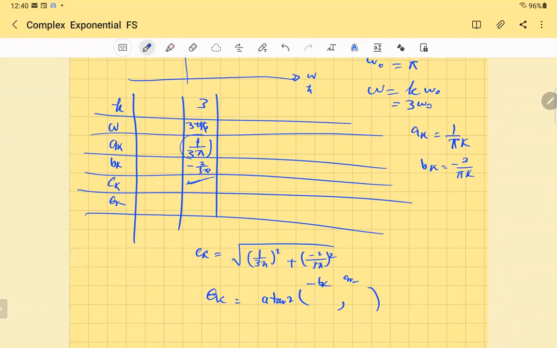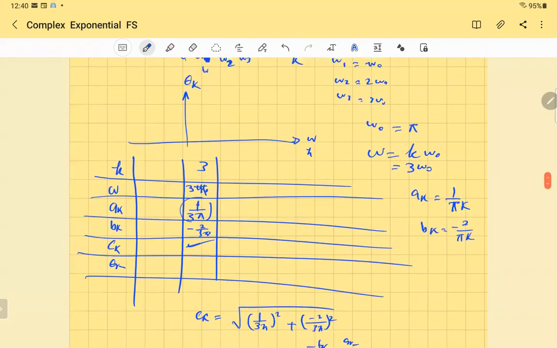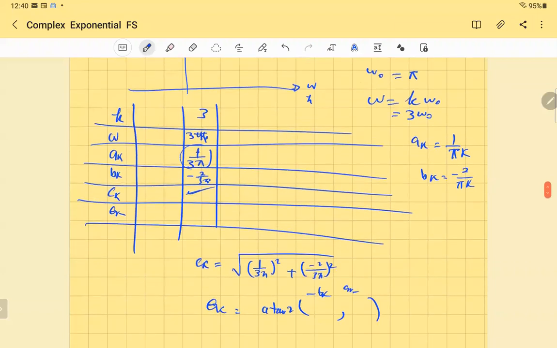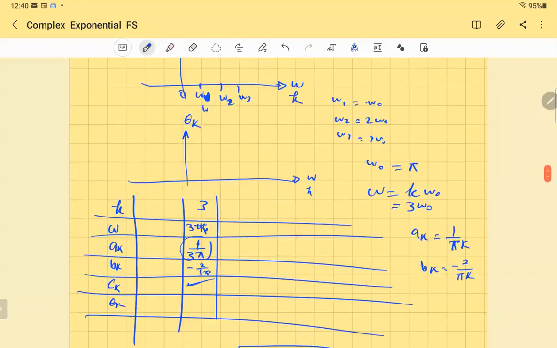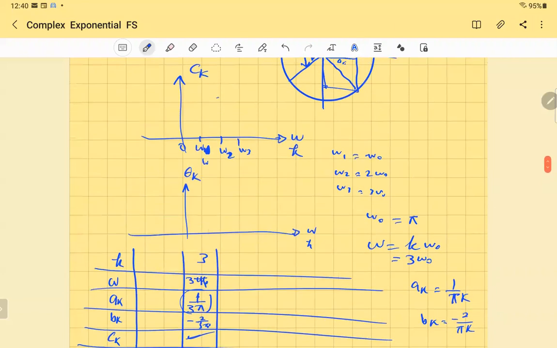Maybe you'll find some component equals 0. If you have 8 components, you have A0, the 0 component, the DC. Then you have 1, 2, 3, 4, 5, 6, 7. Maybe you have only the odd ones, so 2, 4, 6 would be 0. I don't know what you are going to have, whether it's odd or even. That's the way you're going to make the table, and then you sketch. I think that's all.